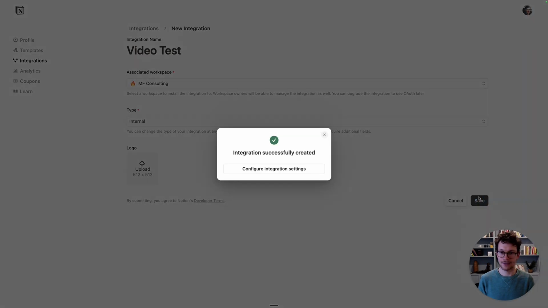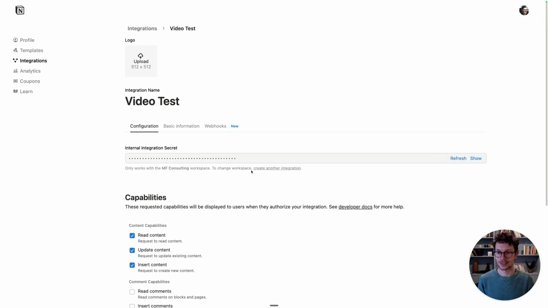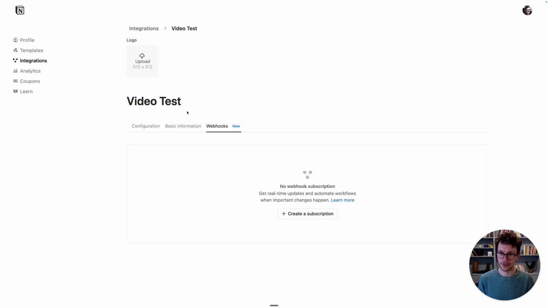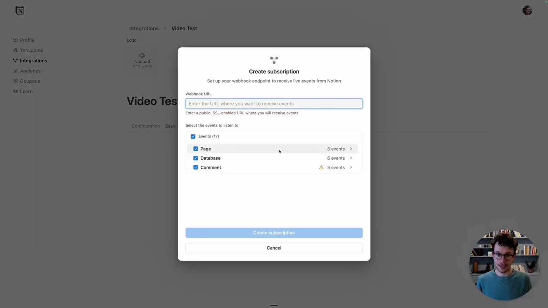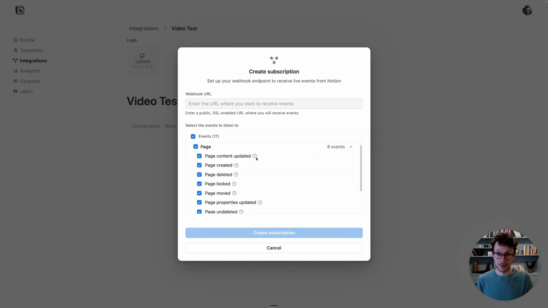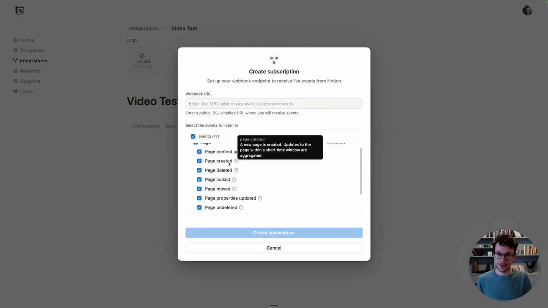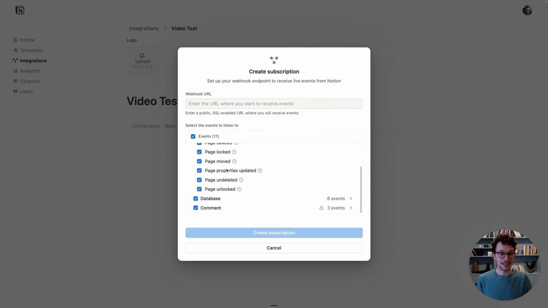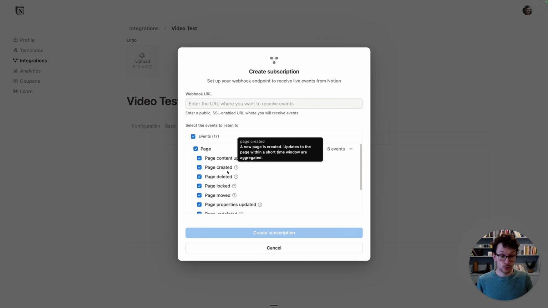And then what we have here now as an option in the configuration settings is we can say webhooks. So you see here, I can say now that I want to receive webhooks via this integration for certain events in my workspace. Right now we have a few limits to what we can do, but these are basically global things whenever something gets created. So for example, whenever page content is updated, a page is created, a page is deleted, these really global admin things, super, super useful.